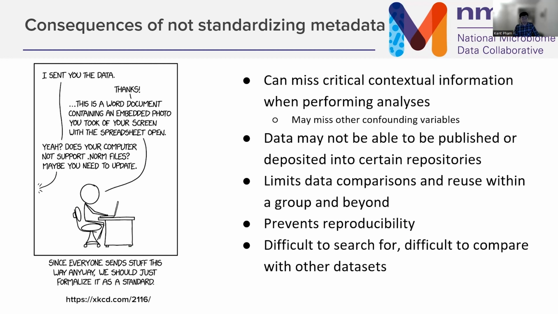Not having standardized metadata also limits the amount of comparisons that you might be able to do within a group of data sets. If you don't label your forest or streams data set as streams itself, then other people studying that streams data set wouldn't include it. Having non-standard metadata also prevents reproducibility, and, not most importantly, but still pretty importantly, makes it difficult for other people to find and then compare it, which goes against FAIR data.